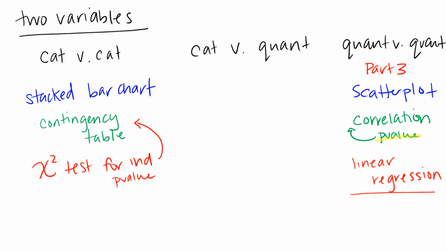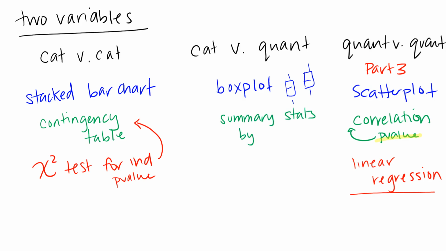Categorical versus quantitative. This is when you'd want to display your data using a box plot. The reason here is that we could have box plots for each of our different levels of that categorical variable. If we wanted to have some sort of numeric measures of what's going on, we could do summary stats by group. This is what we do every single test when we look at you guys versus the other classes, right? We get the mean, the min, the max for all the classes in a row. I do this every single test in StatCrunch.